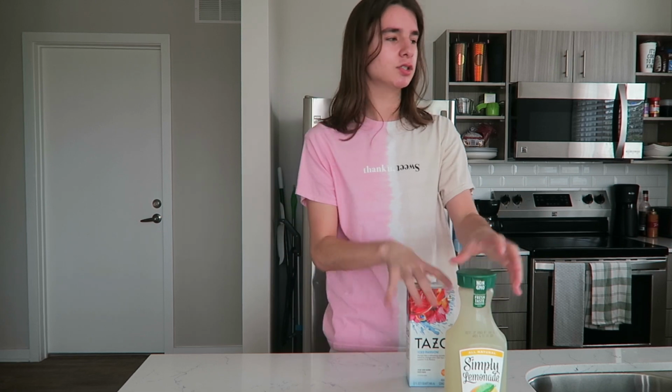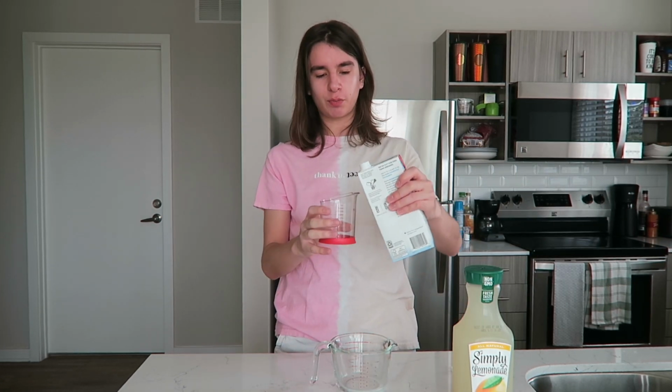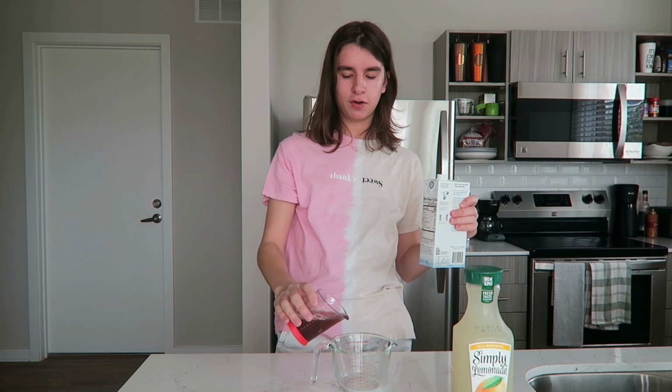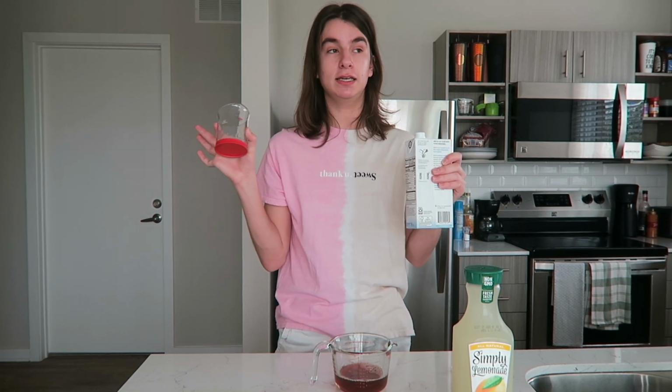So I guess let's just make this drink. Oh my gosh. Okay, so I'm gonna make a cute little grande moment. I'm gonna use 3/4 of a cup of this iced passion tea concentrate. Pour it into a measuring cup. Okay, perfect. Oh my gosh, and the color of this drink, it's everything.